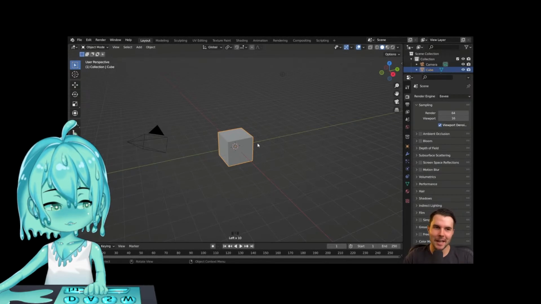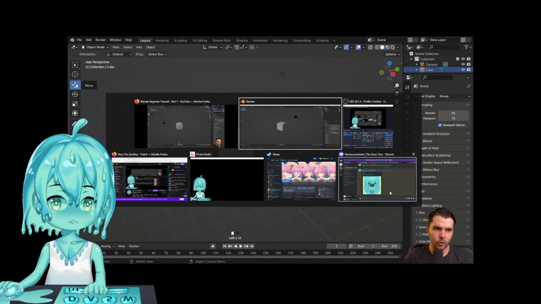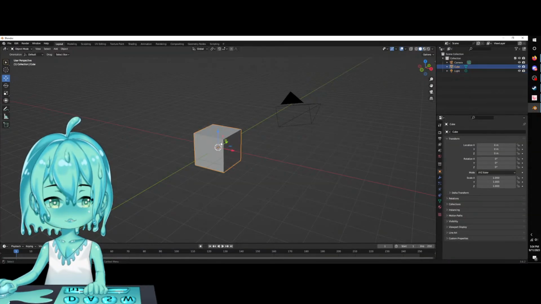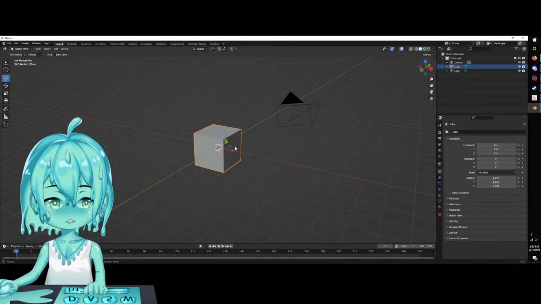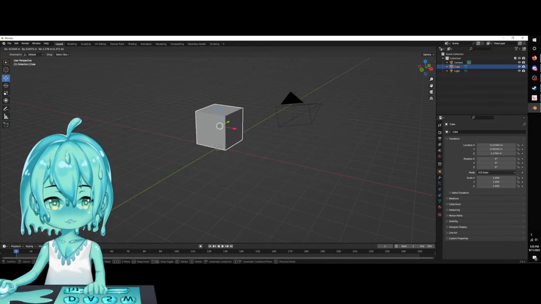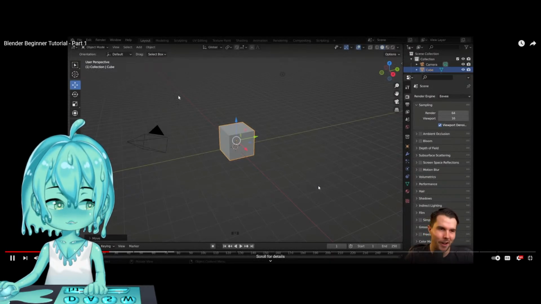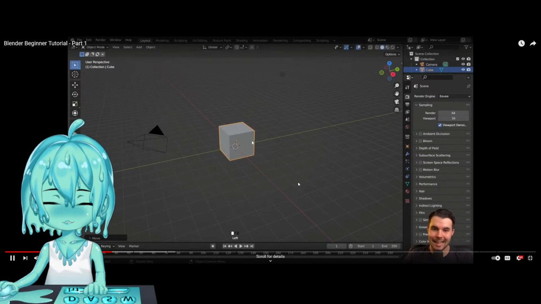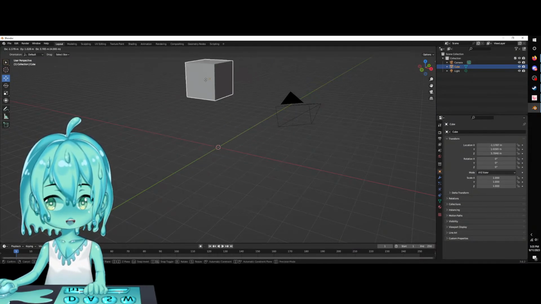Something basic like move it. There's two ways you could do it. One would be to use the move tool in your toolbar. If you activate that, you can see that over the cube now you get these arrows. If you click and drag on any of those arrows, you would move it along that axis. If you click on the white circle in the middle, that would be free dragging it, okay? Now, you could do it that way, but actually, I never do it that way because it is far easier to just learn the hotkey, which in this case is G. G for grab. Okay, so if you just hit G, your cursor doesn't have to be anywhere near it.